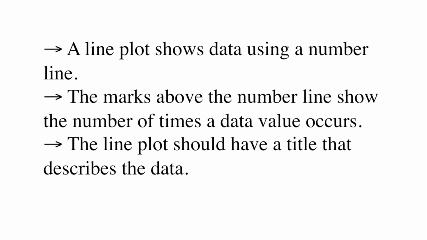I will be showing you an example of a line plot in just a second, but I want to talk a little bit about what a line plot is. Here are three things about a line plot. One, a line plot shows data using a number line. I know we had a lesson on number lines a couple lessons ago, but line plots use number lines. Number two, the marks above the number line show the number of times a data value occurs. I'll talk a little bit more about that in a bit. And number three, the line plot should have a title that describes the data. So there will be a title above or below the number line that helps you understand what this is about.